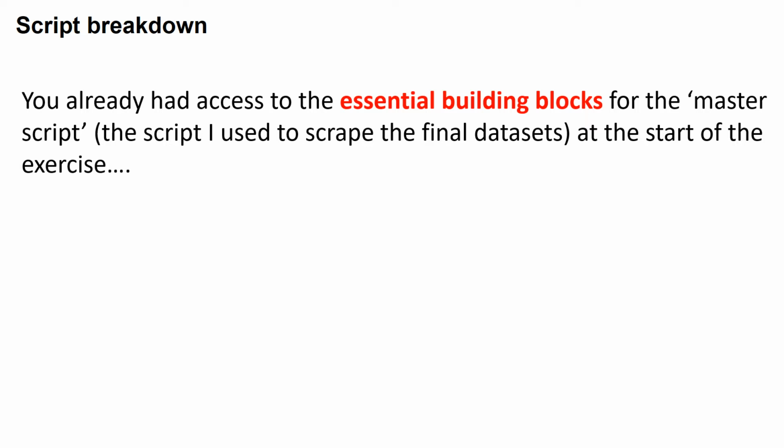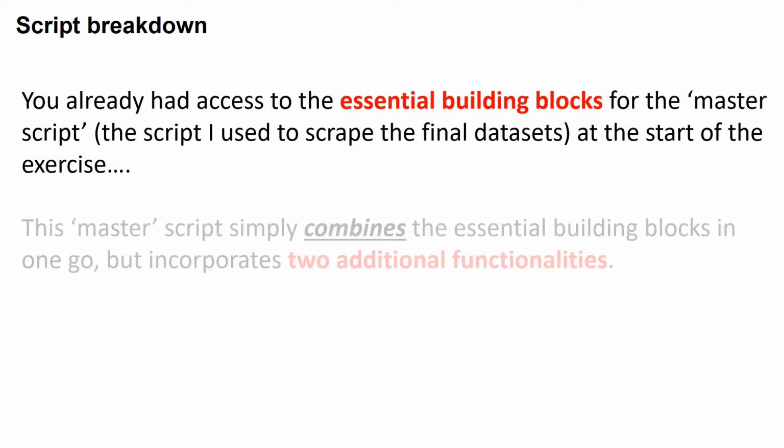So I gave you the IMDb, Rotten Tomatoes, Metacritic scraper. I don't use the Rotten Tomatoes scraper. I only scrape Box Office Mojo, IMDb, and Metacritic. And Rotten Tomatoes, I just made for you guys. If someone wants to scrape Rotten Tomatoes for their protocol, you can do that. So I gave you all access to the essential building blocks.